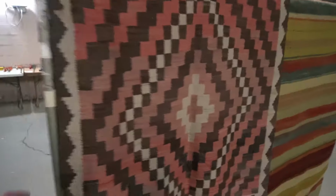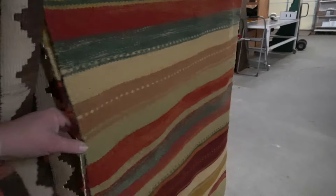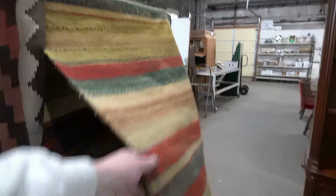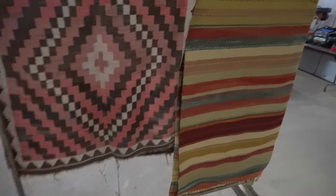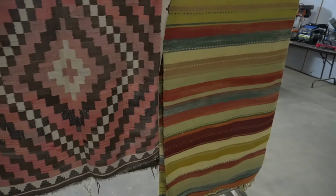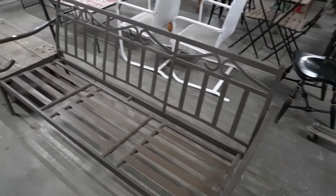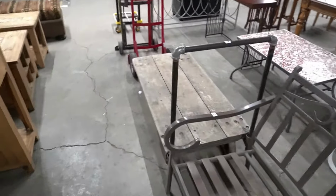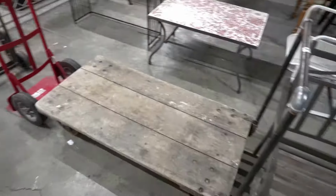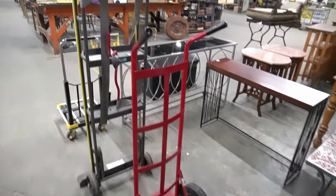These rugs are quality. Okay, so this one is double, no it's not, it's a runner. Okay, so you kind of figure out how big it is by, you know, how this cart's about 5 feet tall, 5.5 feet tall, and you can judge the size with that. You can come in and measure them, you can call us and we'll measure them. We should measure them all as we put them out, and sometimes we do. We have in the past, but lately it's just been kind of go.